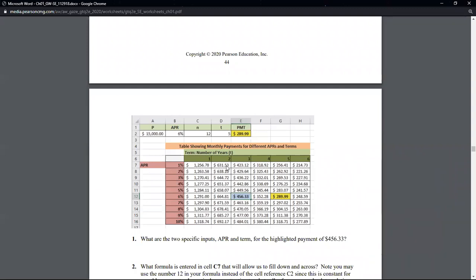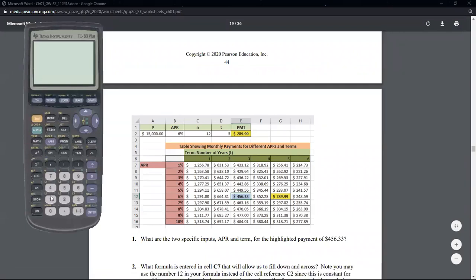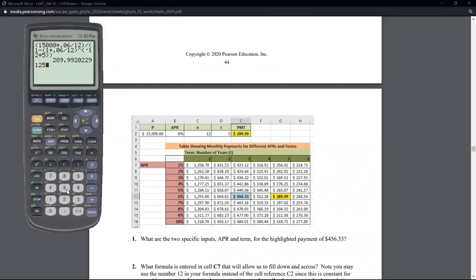So, alternatively, what if you got that 1% loan but paid it off over 2 years, $630 every month? Now, what you might think is, well, if it was $1,250 to pay it off in 1 year, you should just be paying half as much every time if you're going to pay it off in 2 years. If you took $1,256.78 specifically and halved it, this is what you might think you're going to pay every month if you double the length of the loan, $628.39, but you actually pay a little more than that, $631.53. So by doubling the length of the loan, you pay pretty close to this number, but it's about $3 higher.